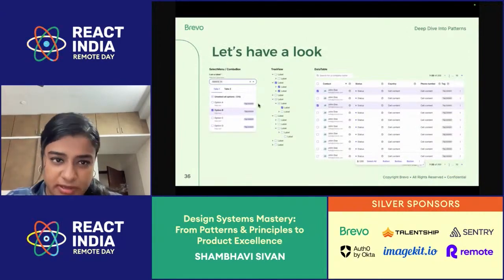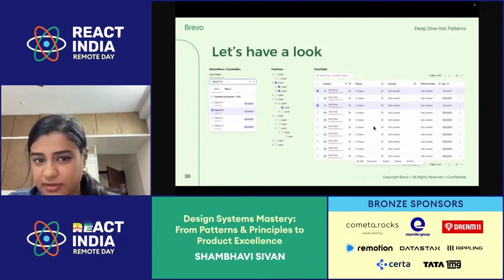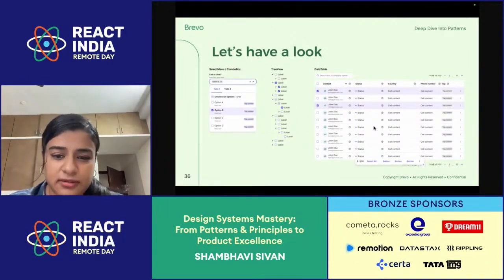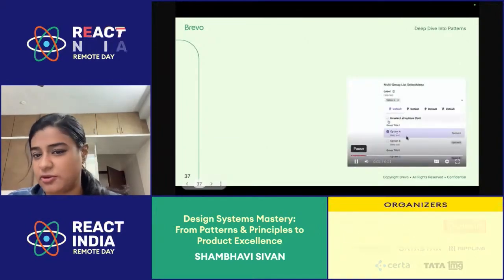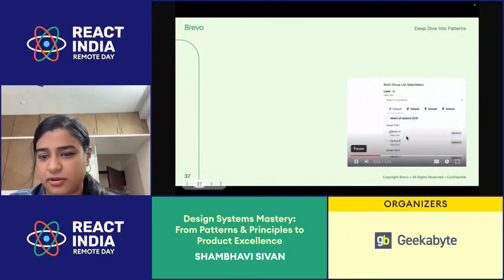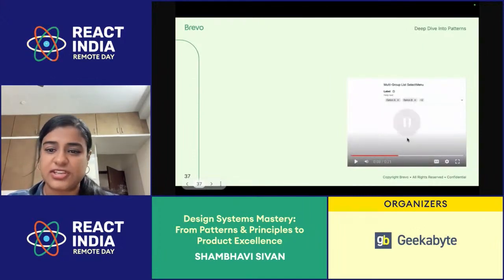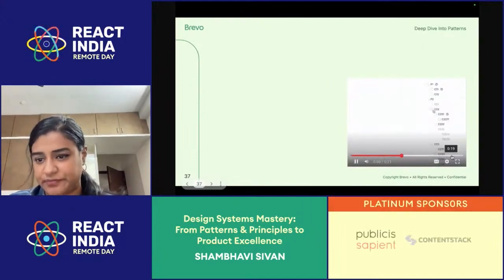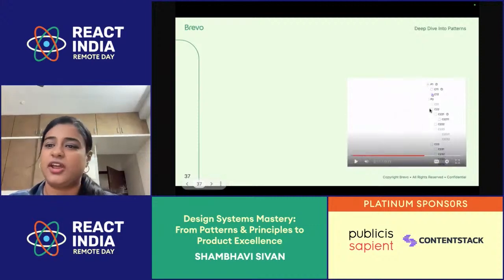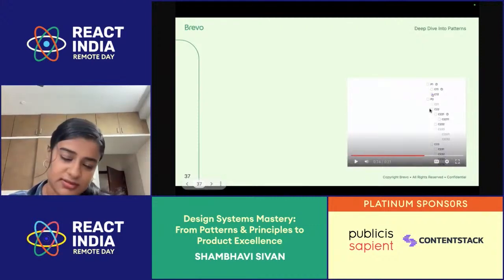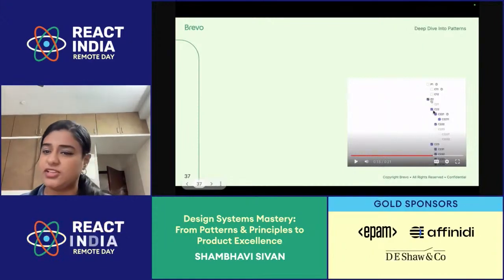And you can take a very close look at it. Like you have the same combo box, the tree, and the data grid. To give you some more hint for you to figure this out, I'll also show you this video. So again, the same combo box. Here you see I'm doing some check operations. I'm selecting it. I'm selecting the parent. Everything gets selected. If I uncheck a child, the parent also changes its state. Then the tree, same tree, I'm doing some check operations where when I check or uncheck the child, the parent state changes. Similarly, if I check a parent, you see the states of the child changes.